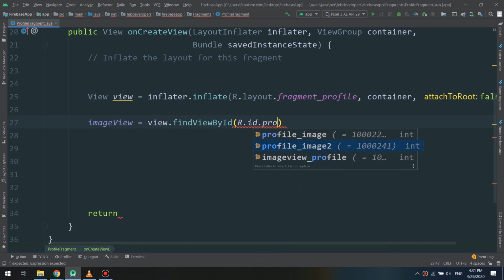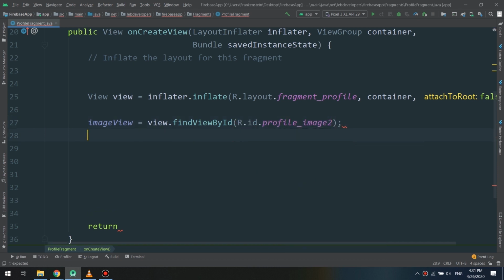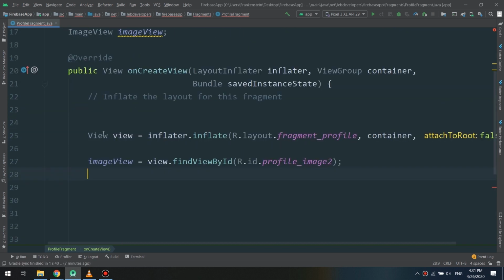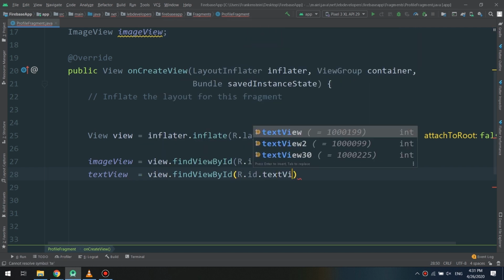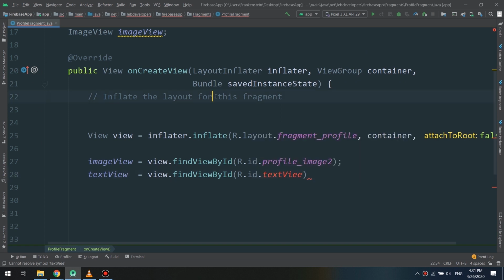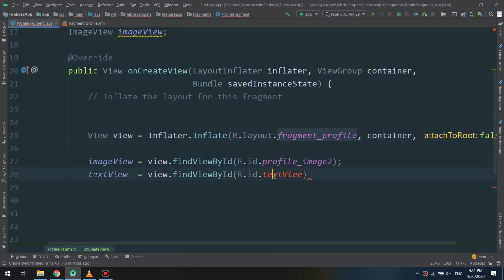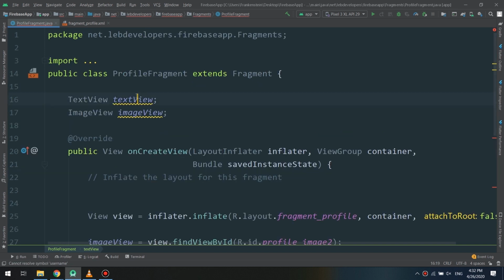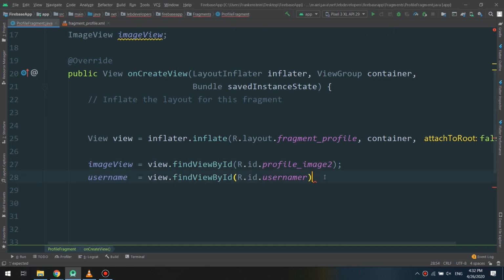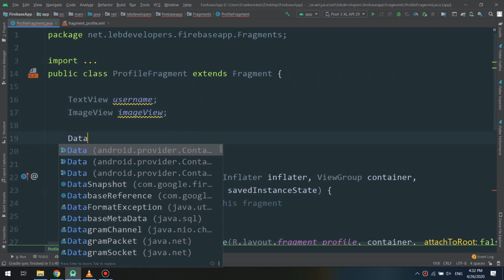Remember guys, because we are building our layout in a fragment, we are going to use view.findViewById. If you have any questions or you need to understand the fragments, you can go to the fragments section and see how fragments work and how to associate the fragments with their layout. So text view, the username, and the image view.